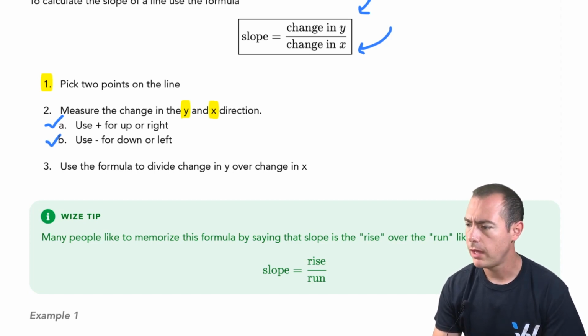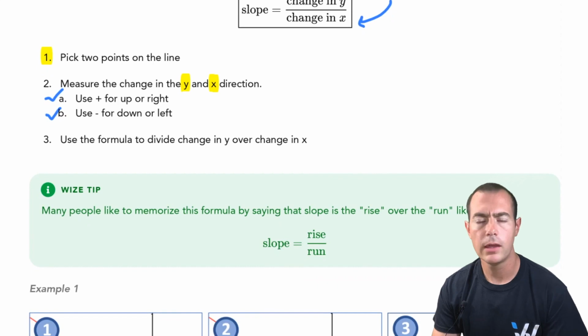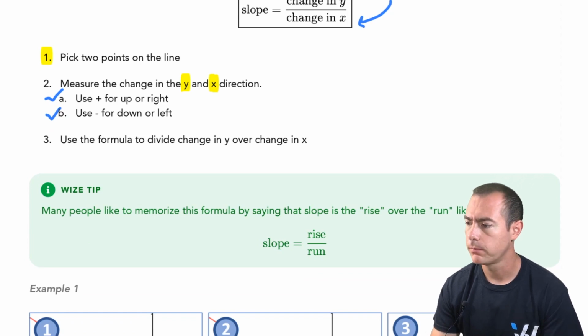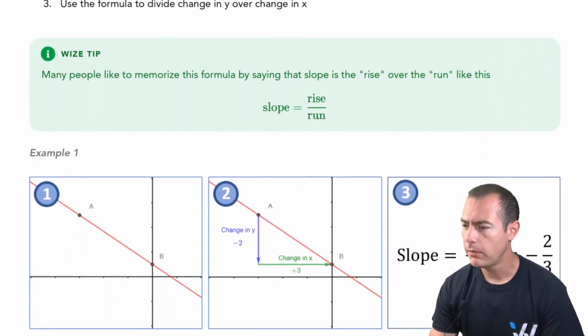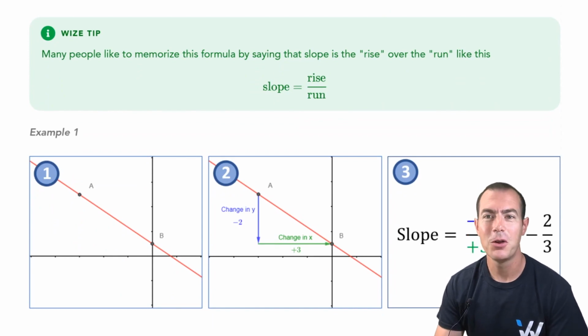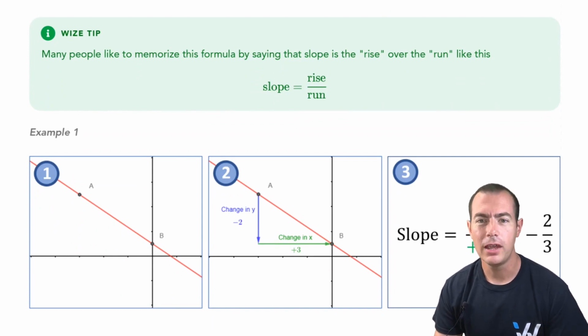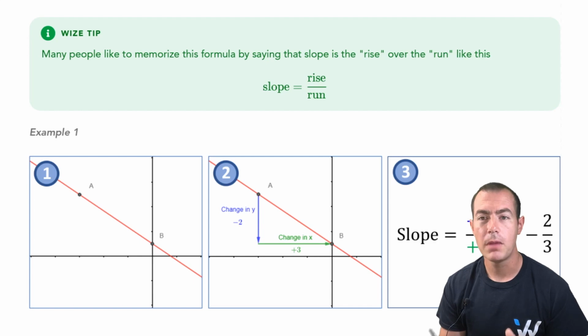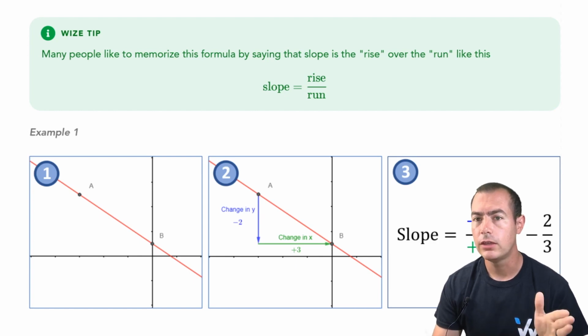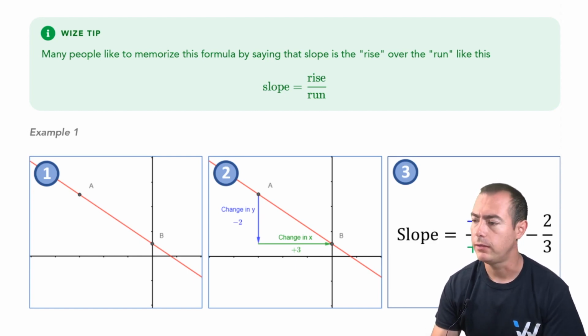All right, once we have all of the quantities that we need, we simply divide our change in y by our change in x, and that will give us a value for slope. Now, you may have heard this called by something else. Some people like to say that slope is rise over run, and that's completely okay. That's actually a very nice way that you can memorize this formula. The rise is referring to that change in the y direction, so up and down, and the run is referring to that change in the x direction, or the left and right.